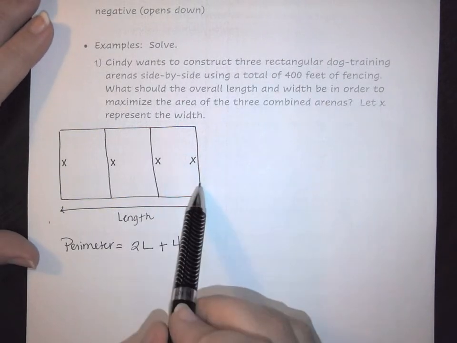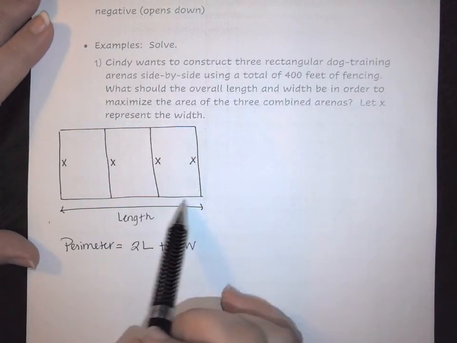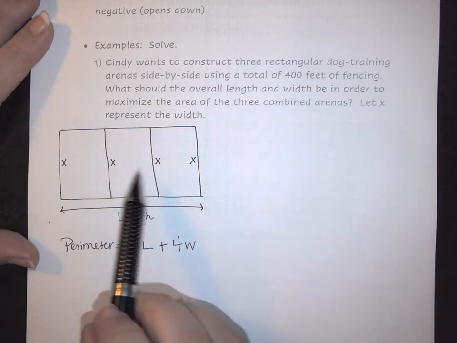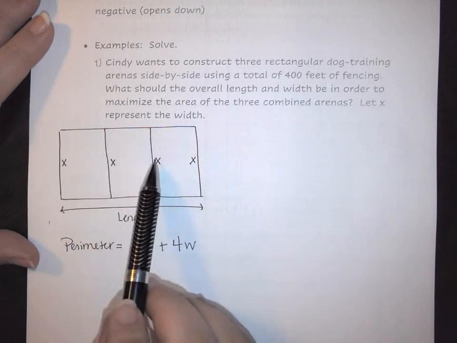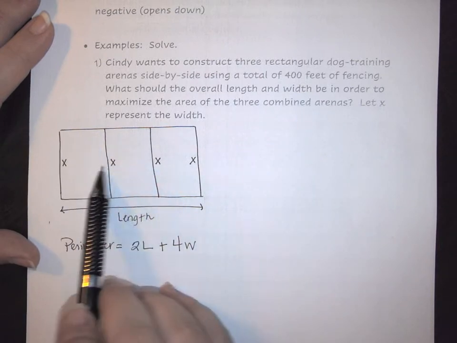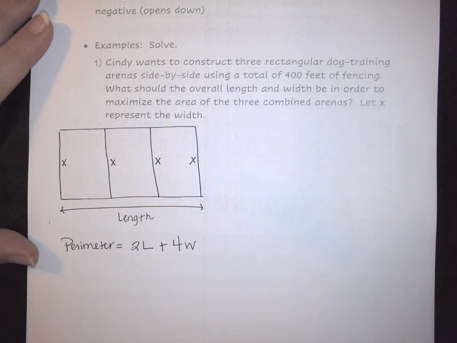Normally if we look at perimeter we're looking at a single rectangle so you would have two and two, but in this case we have to take into account the fact that we're taking our rectangle and cutting it into equal pieces.